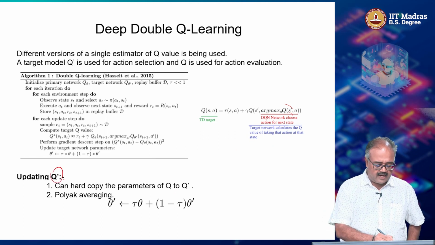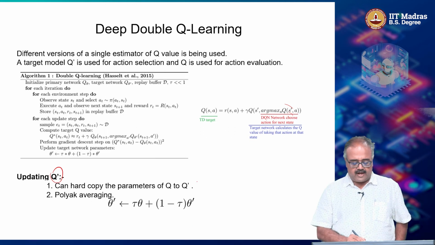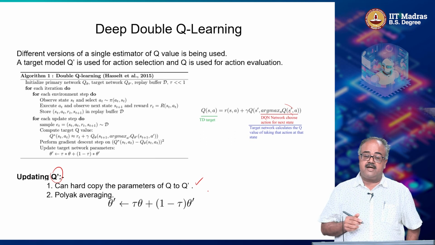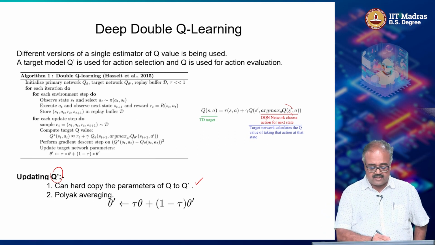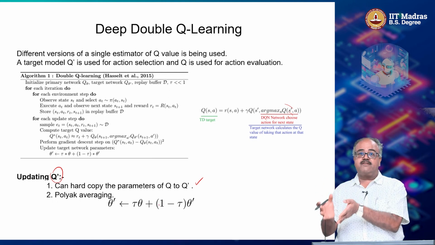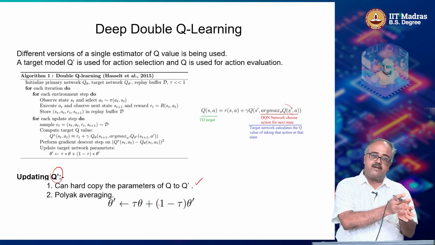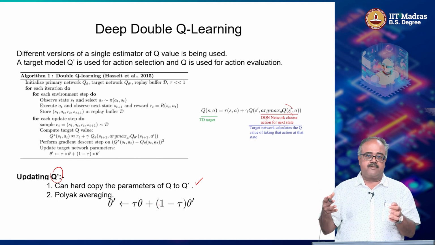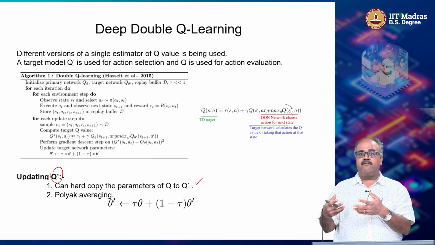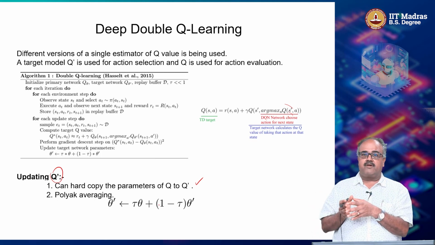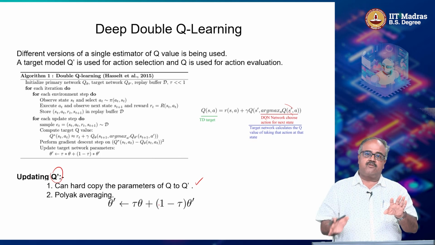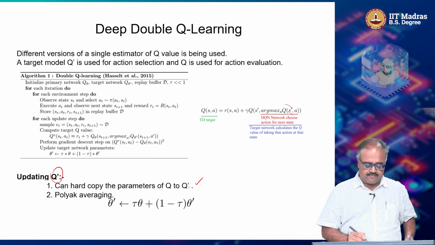And for updating the target network, we can do two things. The first one that we did, if you remember from the original Q learning discussion, was that after every 100 steps or every 1000 steps, we copy the weights of the Q network to the target network and then continue updating the Q network, right. So, that is what we did. The Q function continues to get updated every time step with a batch from the replay buffer, while the target network gets a copy of this every 1000 steps or so. Okay. That is the first way of doing it.